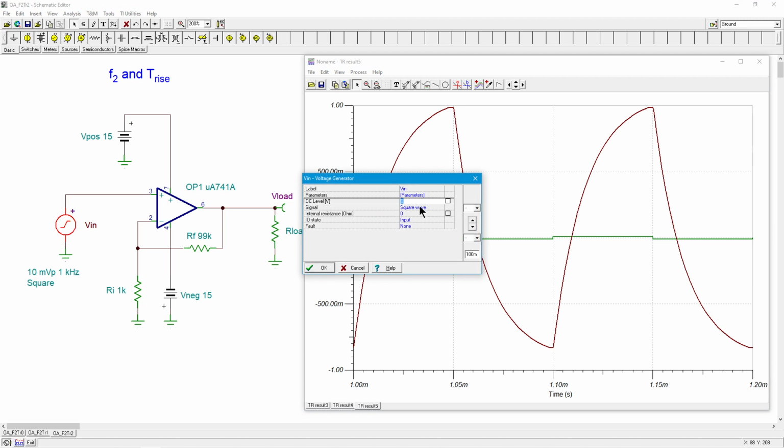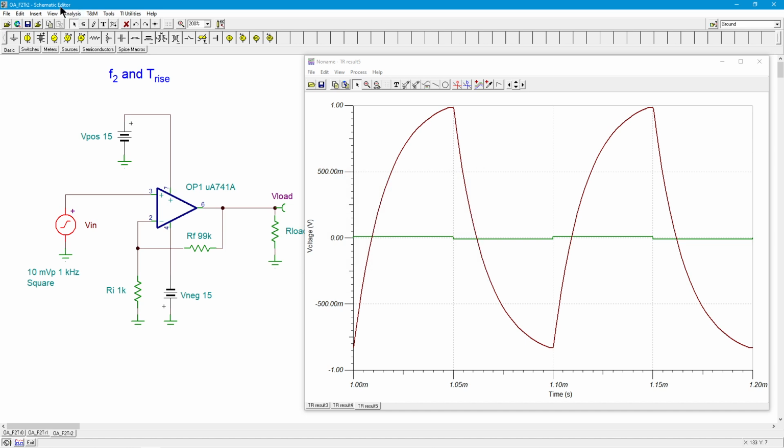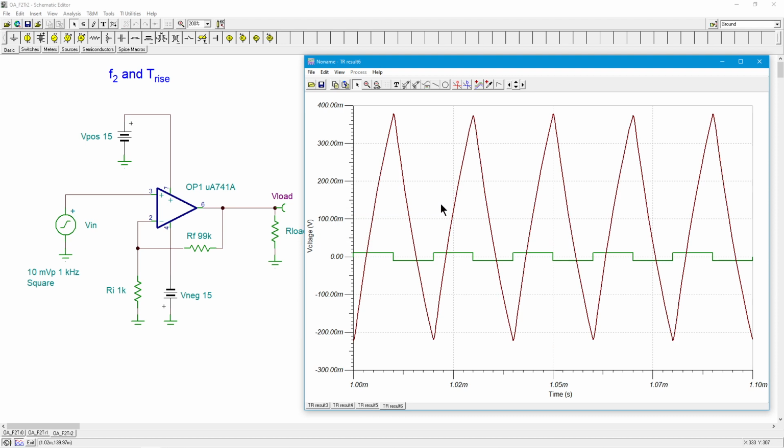To make this a little more obvious, let's put in maybe 50 kilohertz, something that's way too high, and do an analysis. I'll just bring this down to 1.1. We'll get a whole bunch of cycles. Look, it's turned almost into a triangle wave, right? You can see there's a little bit of curvature in here. This is not a wave you can measure a rise time on, right? Because it's not hitting the min value up to the max value. You could calculate 10% and 90%, but you're actually looking at maybe 30% to 70% or something crazy like that. And that's just not going to give you a proper value, right? So that's something to consider.